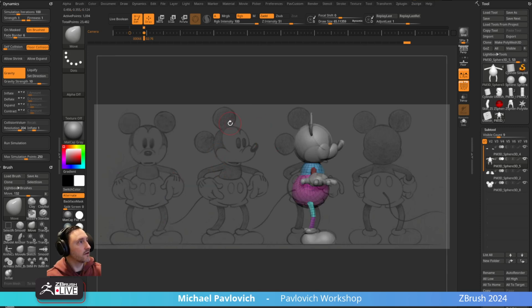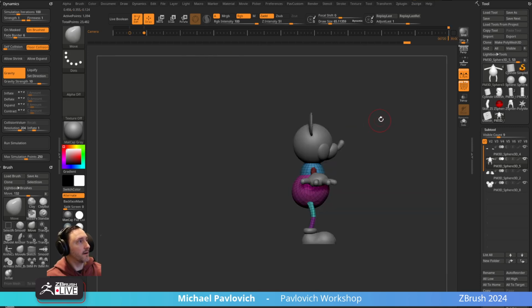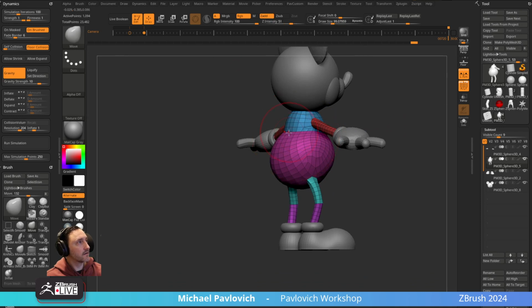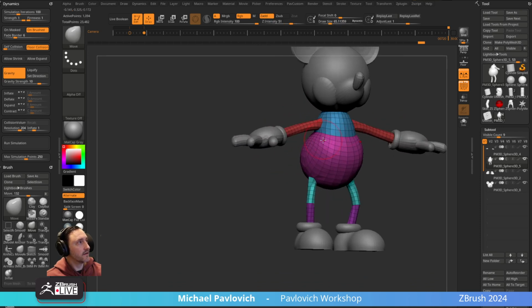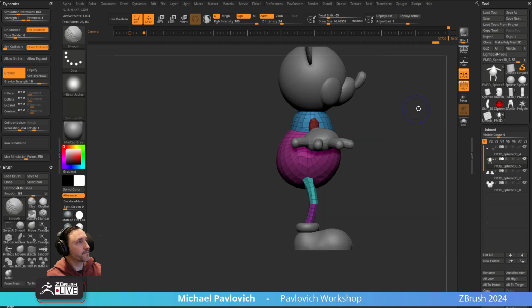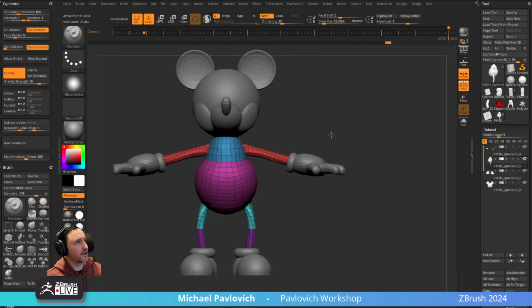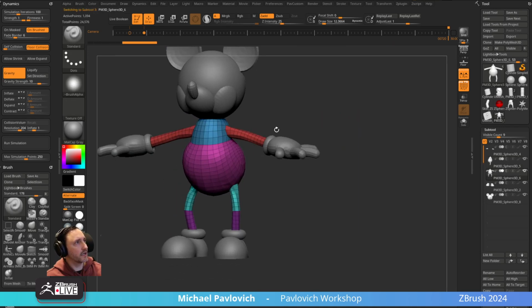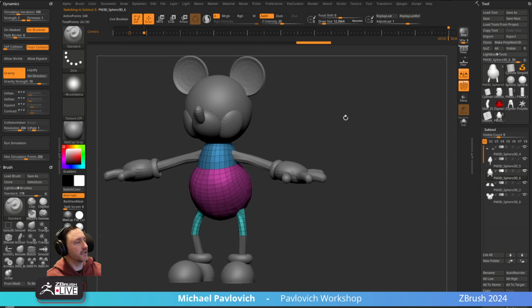So as he turns, his butt kind of goes up in the back and then down in the front here. So it's kind of that shape. So we can go through here. I'm going to duplicate off this entire body. Control-Shift-Tap the blue, the pink, and then the first part of the legs. Geometry, Modify Topology, delete hidden.